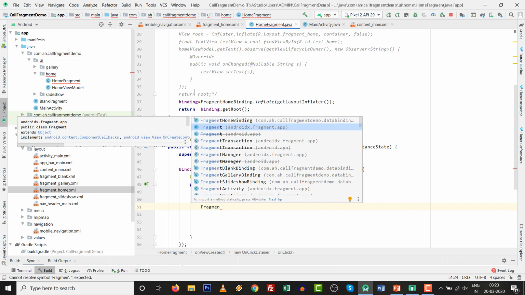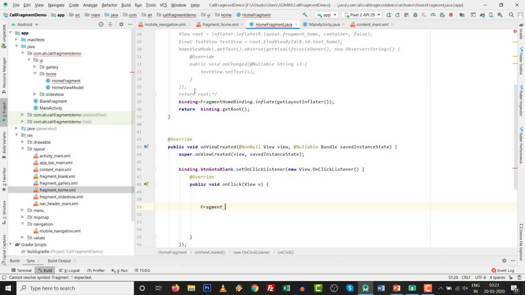Before that it was android.app. This one is the new AndroidX Android Jetpack version. So Fragment, then give the name blankFragment equals new BlankFragment. Very easy thing. First line.